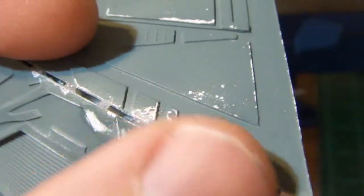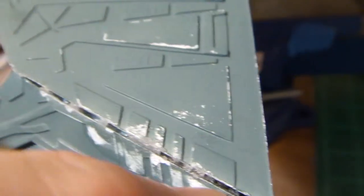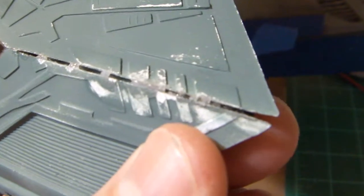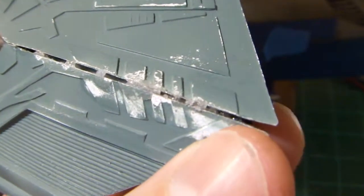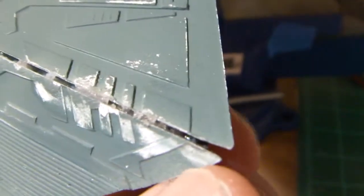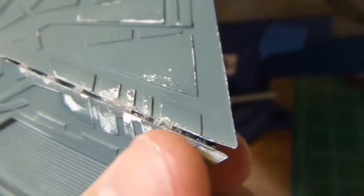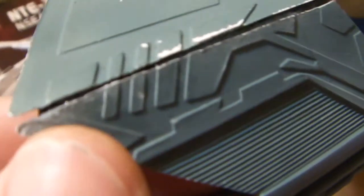So this one I will probably work with Bondo, except for back here on this edge where there's this gap. This section I'm going to fill with Abe's Epoxy Sculpt, so that it'll be very hard, and I can sculpt it to fit just the way I need it to look, and fit in that seam, and I can bring it out to a point rather easy. You can't really do that with the Bondo products. At least I've not been successful at doing it.